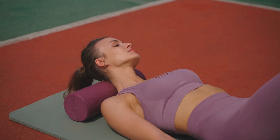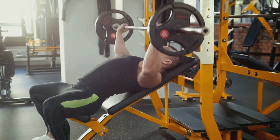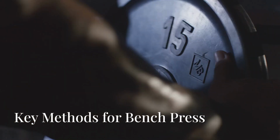Third, focus on your breathing. Exhale as you lift and inhale on the way down for better stability. Fourth, allow adequate recovery time between workouts to let those muscles repair and grow. And lastly, consider adding accessory lifts like incline presses and tricep extensions to fully develop your upper body.